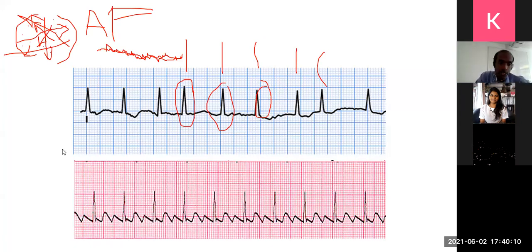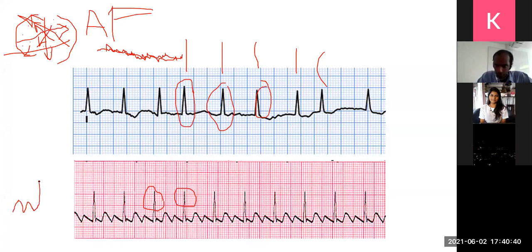The next ECG is atrial flutter. Here you can see P waves, but they are abnormally shaped. Remember, the key thing in an atrial rhythm is that the P wave is abnormal. The QRS is normal; we can see a clear normal QRS. But the P wave is an odd shape. It is like a sawtooth.